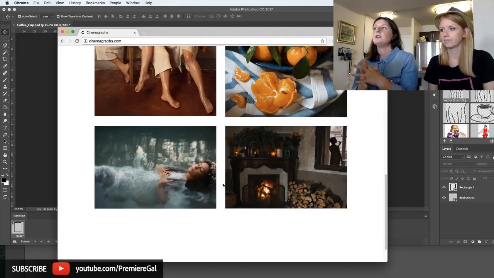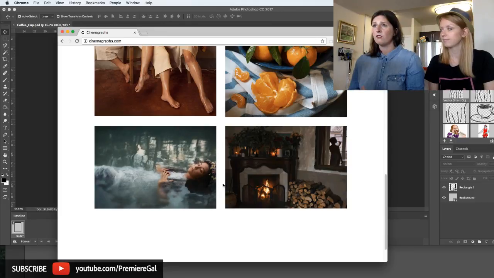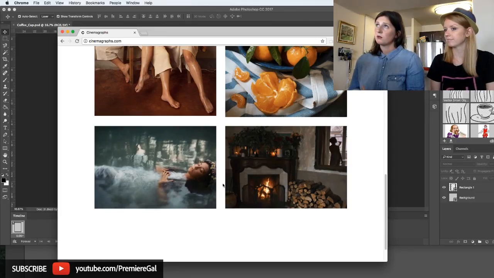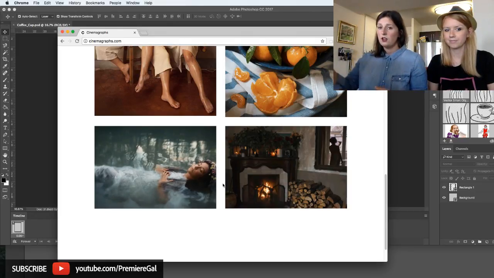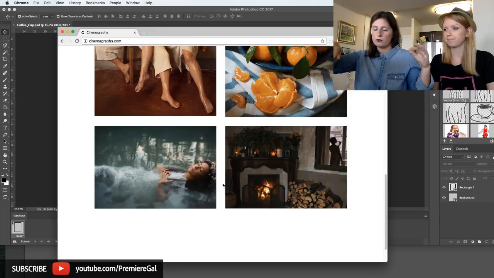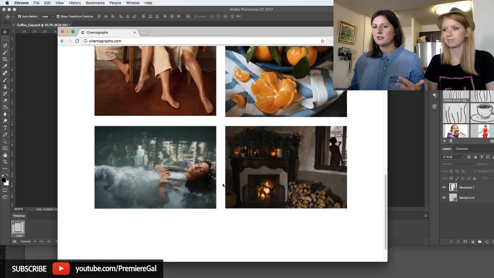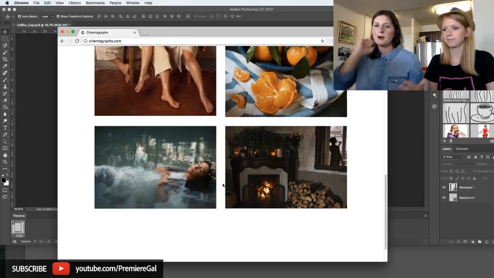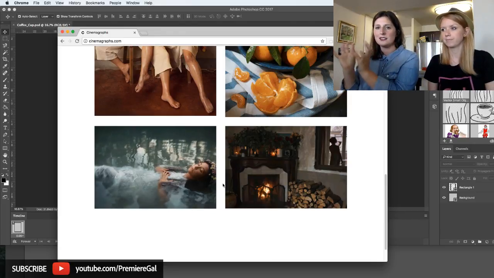So say for instance you are making a cinemagraph of, what are we making a cinemagraph? The coffee, so we're going to make one of coffee with a person in the background. So say you're pouring coffee and then there's someone off to the side just reading a book or whatever. You want to make sure that you do that for longer than you think. If you think you only want a cinemagraph of 10 seconds, make sure you have film for like 30 or 40 seconds. Because maybe that person overlaps with your coffee stream, which is really hard. It needs to be an isolated movement.